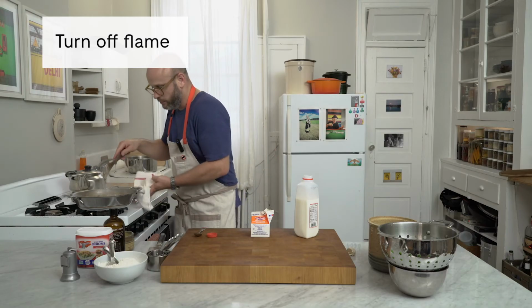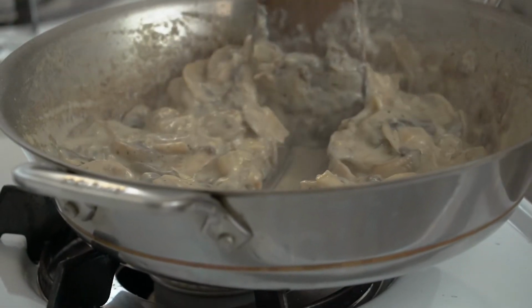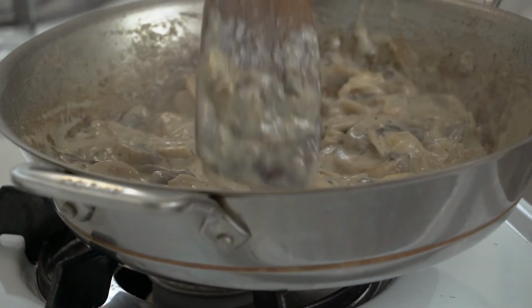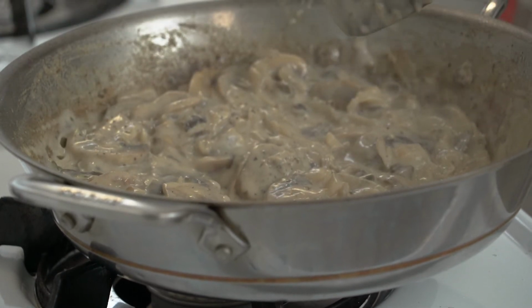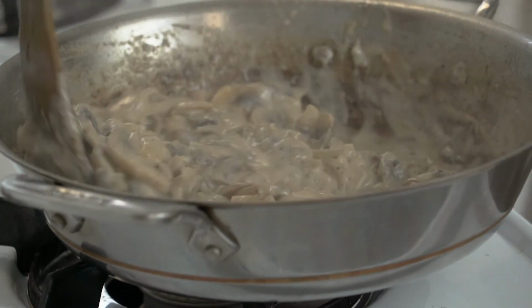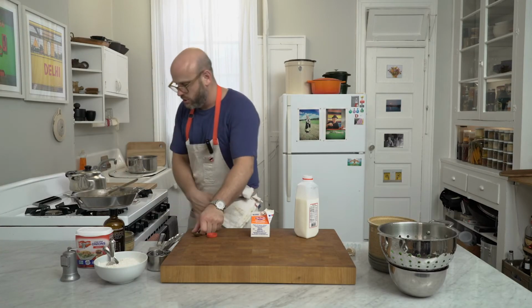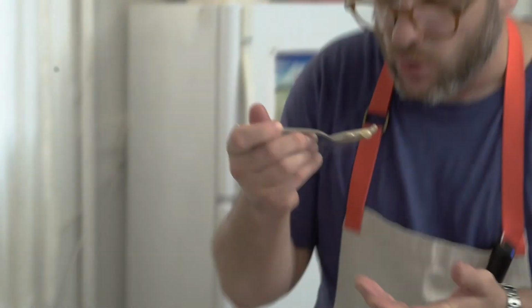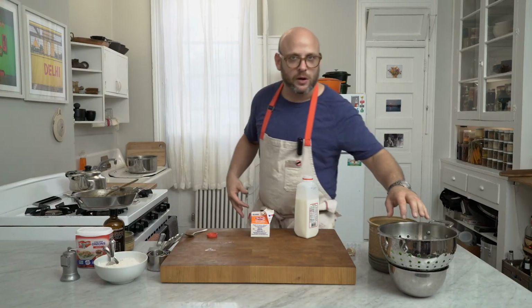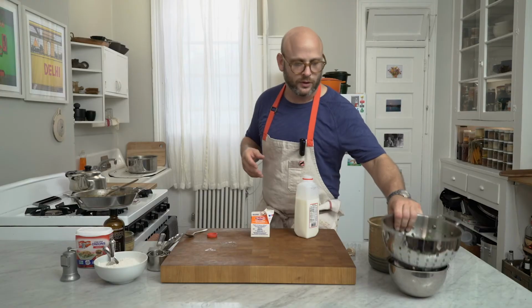You see that? When I pick up the pan, it flows. When I move the mushrooms and onions from side to side, they creep back together, but they don't flow back together. Does that make sense? They move back kind of slowly. And this is our last chance to really season this dish, so we can give it a little taste. And remember, we're going to add the green beans, so we want it to be a little too salty. A little too delicious. That is so great!